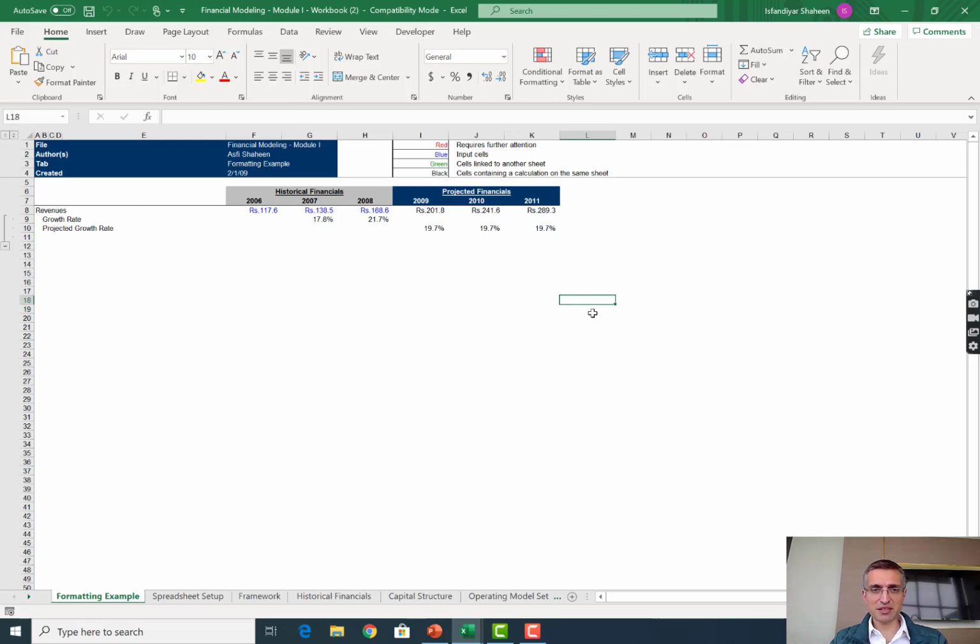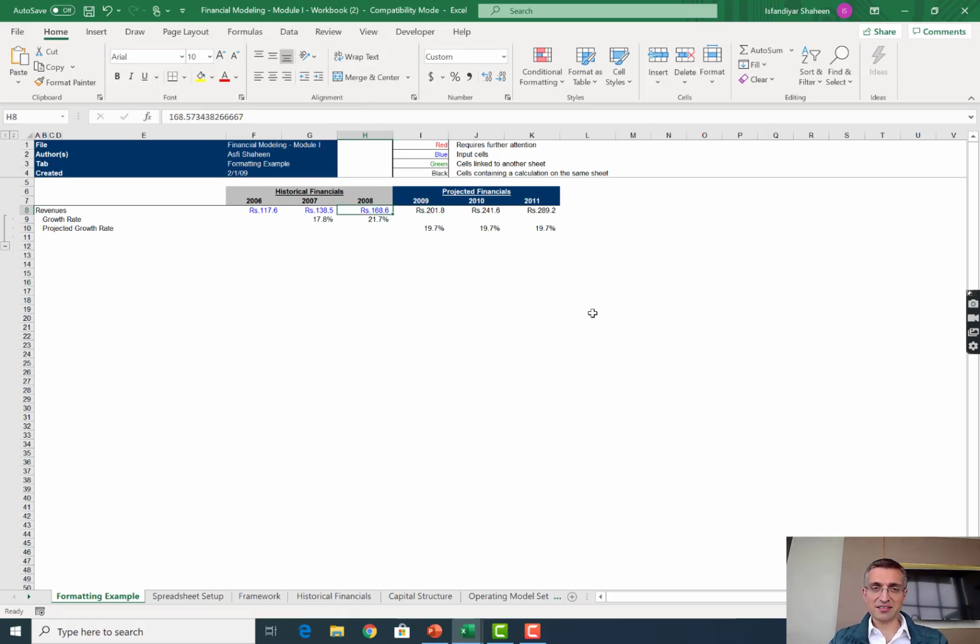And roughly here's how it works. Here you can see I am following some best practices. My inputs are blue, my calculations are black, and there's no strange formula included in them. Everything is calculated. But let's say I wanted to turn this 201.8 into an input. How would I do that? Well, if I were to type 201.8, now that this is an input, I've got two things that I can do to turn this blue.